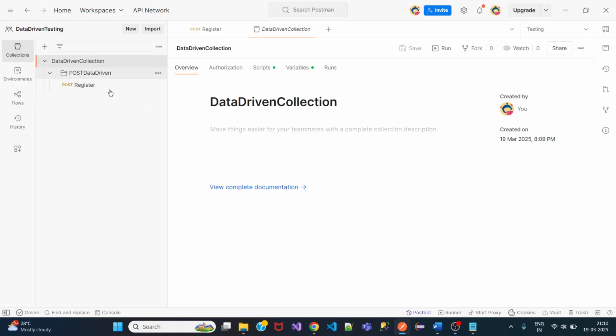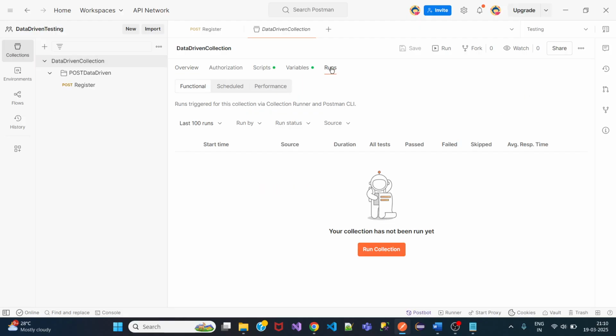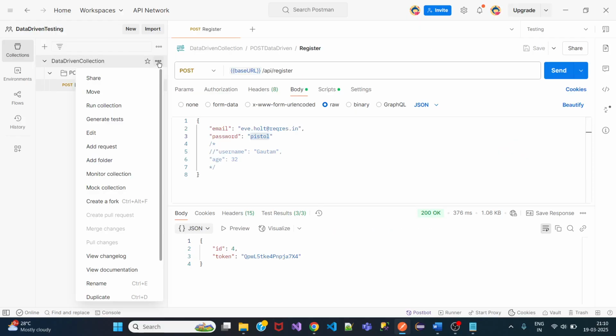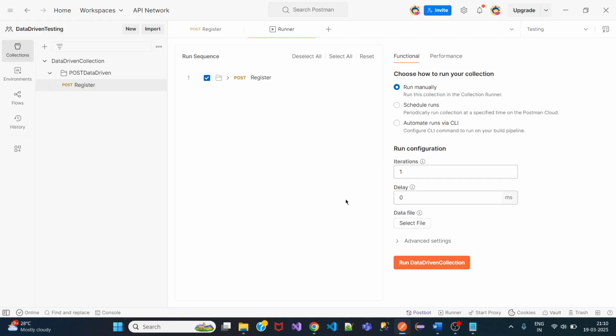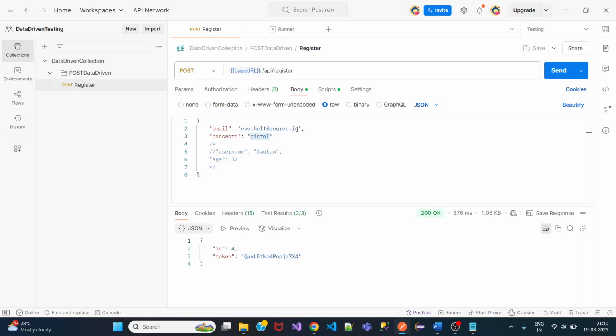Now I'll come to the collection, and then go to runs. Sorry, not this collection. Run collection. Before we come to the collection, we need to make sure we give the same variables here, the headers that we have used.